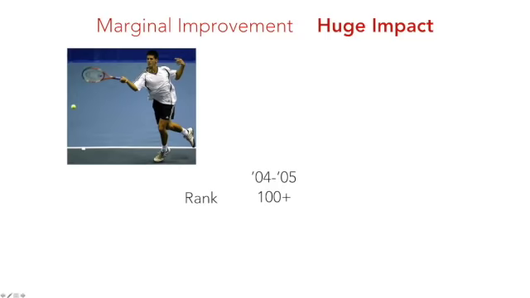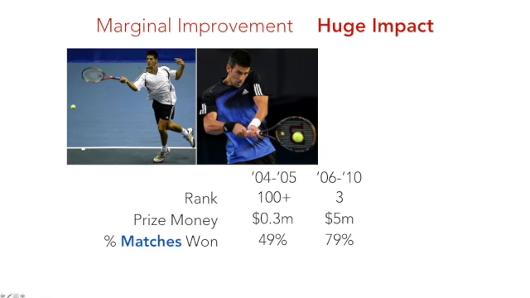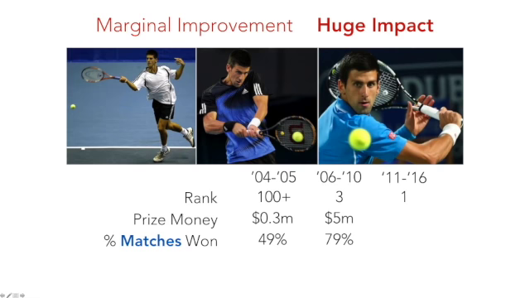And I'll prove this to you by taking a look at the career of Novak Djokovic. Back in 2004, when he first became a professional tennis player, he was ranked 680th in the world. It wasn't until the end of his third year that he jumped up to be ranked third in the world. He went from making $250,000 a year to $5 million a year in prize money alone, and of course he did this by winning more matches. In 2011, he became the number one ranked men's tennis player in the world, started earning an average of $14 million a year in prize money alone, and winning a dominating 90% of his matches.